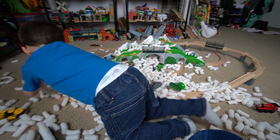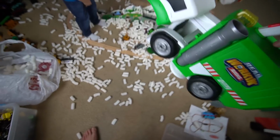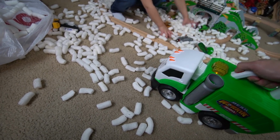All right, we gotta have a lot of things to clean up today. Look at that. All right, boys and girls, let's see if we can actually use this to clean up the mess. All right, let's go. Oh, look at that. It actually cleans up that one.